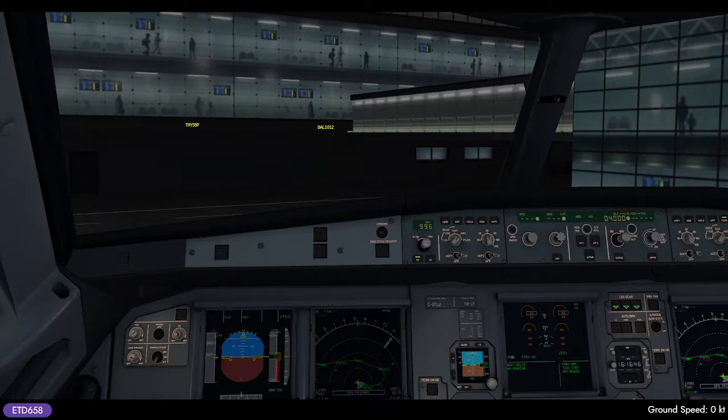Ground, Etihad 658 ready for pushback and start. Etihad 658, push and startup are approved, face north, QNH 996. Facing north, push back and start approved, thank you sir, Etihad 658.